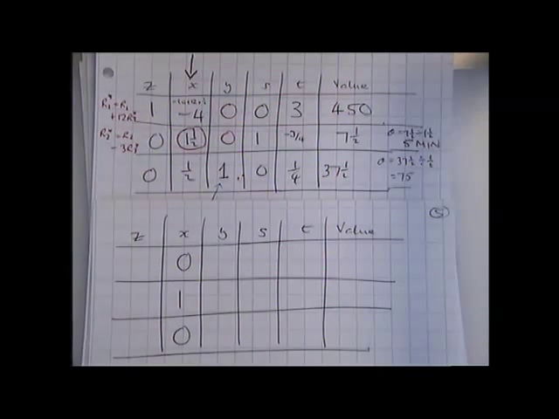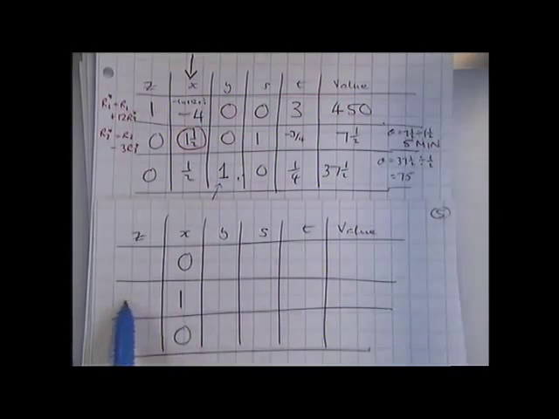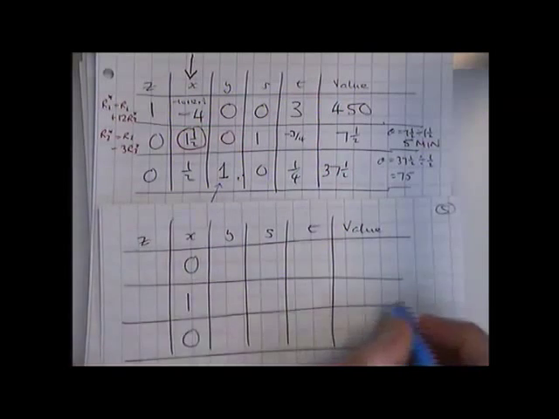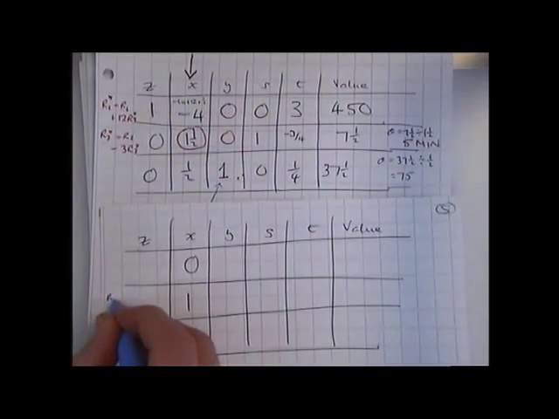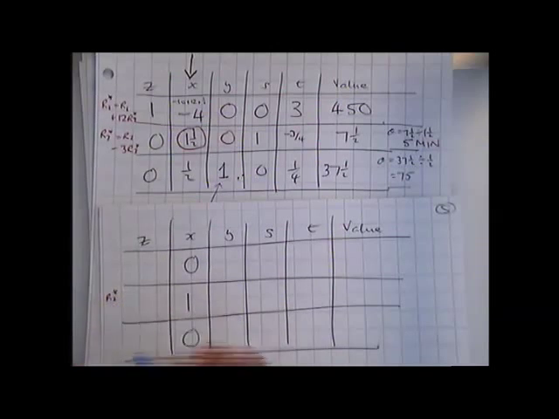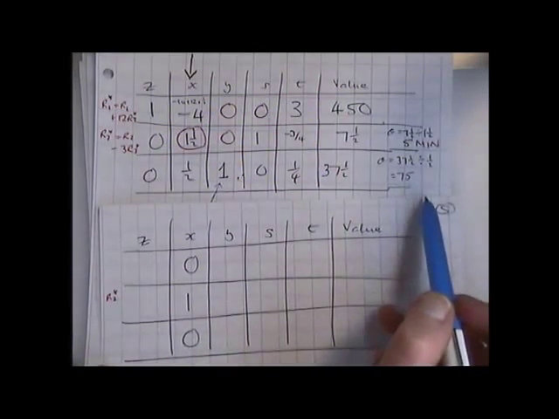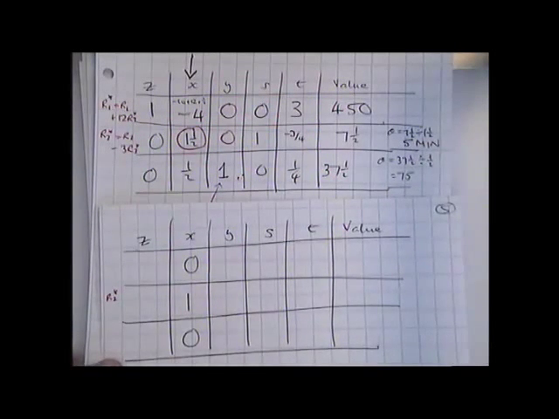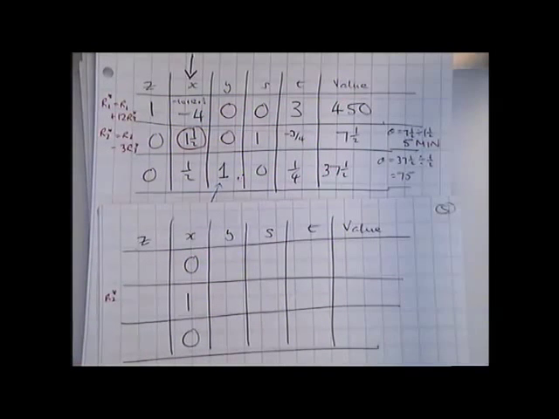Now, next thing you do is to work out the other values in this row. The row with the 1 in it, you work out those values. So what I'm going to do now is work out my new row 2. My new row 2, R2 star. Oh, hang on. What was the pivot value on the other table? On my first table, the very first tableau, 3 over 2.